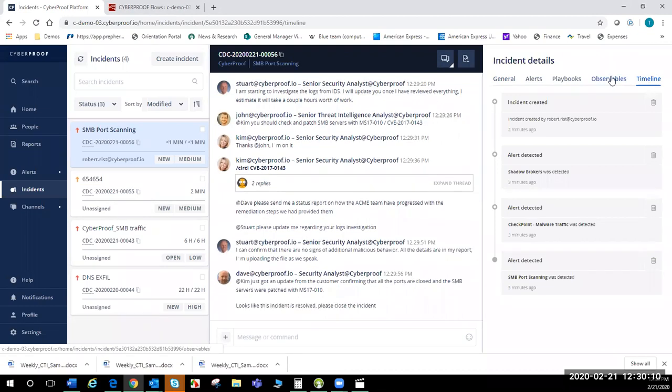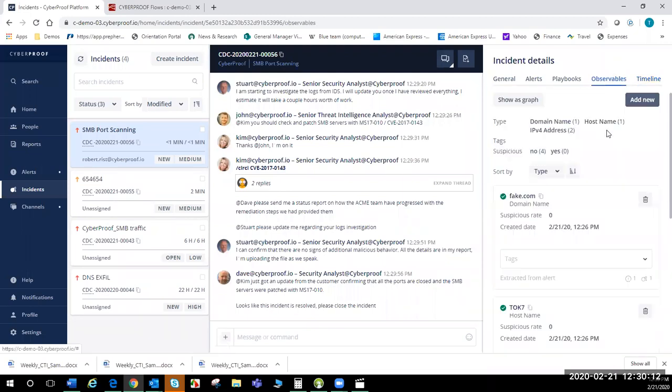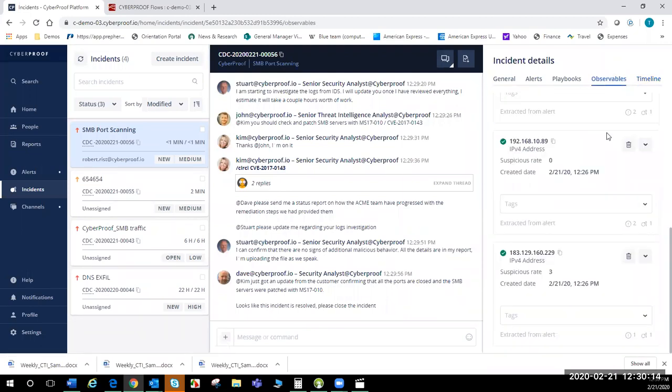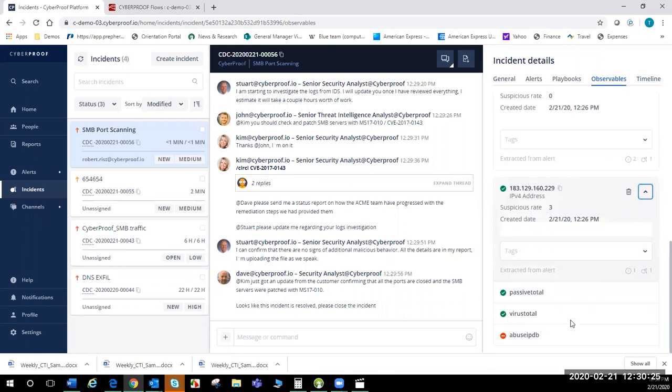Observables, this is where we're coming in and saying, this is the information that we're enhancing. Again, an attack comes in from an IP to an IP, and we want to enhance it. What is that IP? It's coming from ChinaNet, a known state-sponsored attacker. And the fact is we've checked it against a blacklist and it's an abuse IP. So we know it is a bad attacking IP. So again, we're enhancing the information.